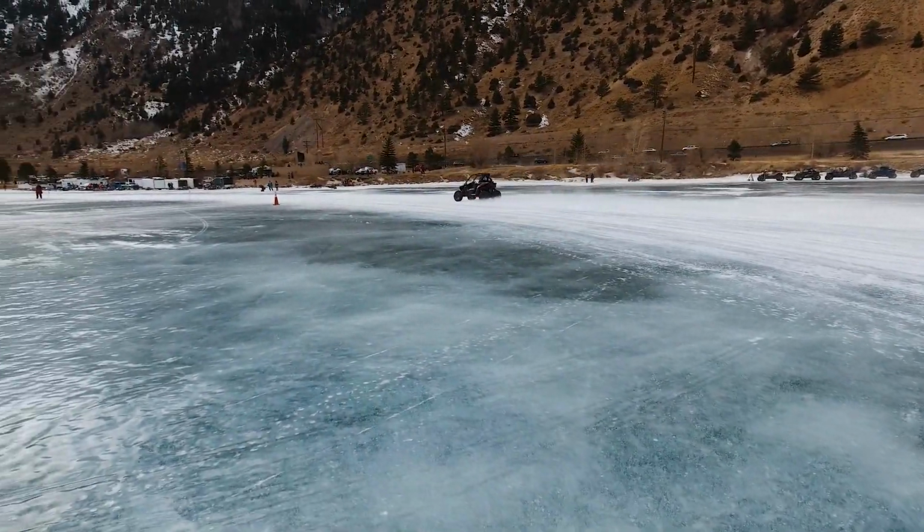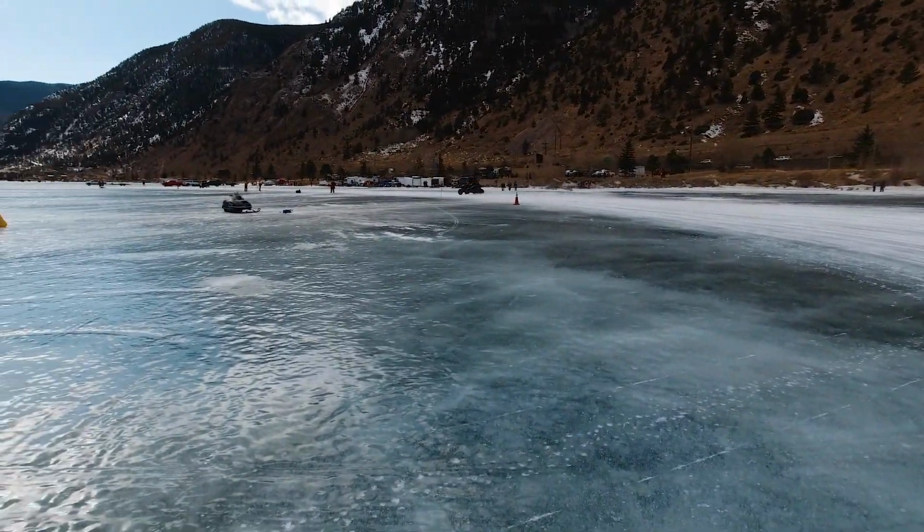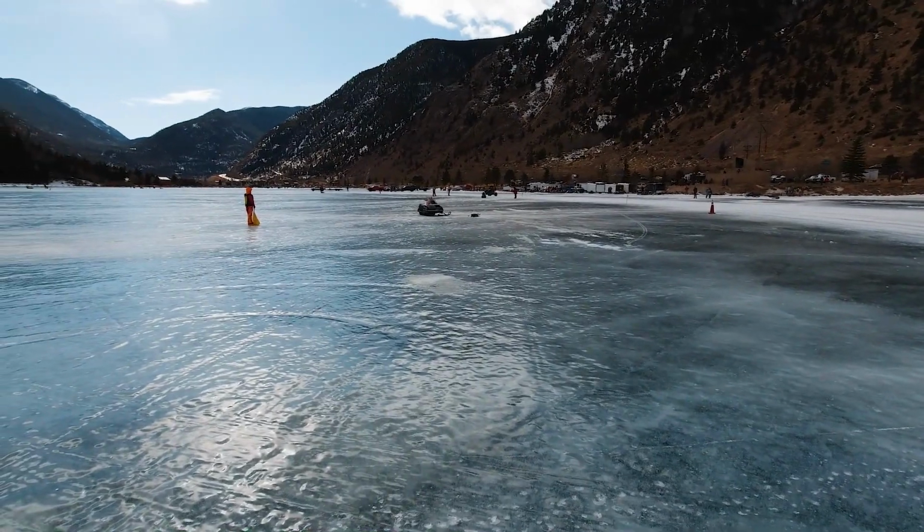Woo! Getting it. Dillon didn't do bad. He wasn't that far behind the YXZ. Turbo class is up next. Nate missed his first race just because it's not the easiest to figure out what's going on here. But yeah, they're about to go.